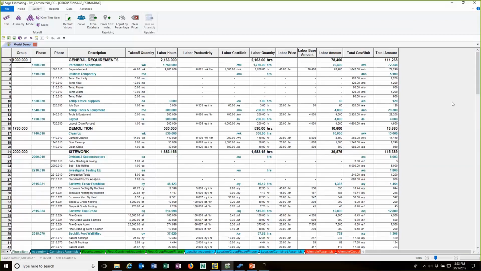So that's what I wanted to show you today. The product suite of eTakeoff Dimension, eTakeoff Bridge, and Sage Estimating is a very powerful suite. It's integrated, seamless, and dynamic, and will hopefully speed up your estimating process and make it more accurate, make you more confident in your numbers. And model estimating can help you if you need to create an estimate from just a few questions, like in the beginning of a project.